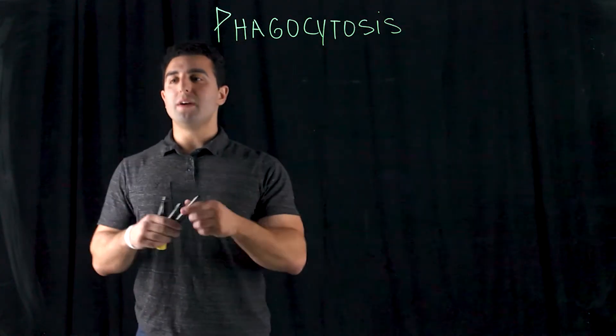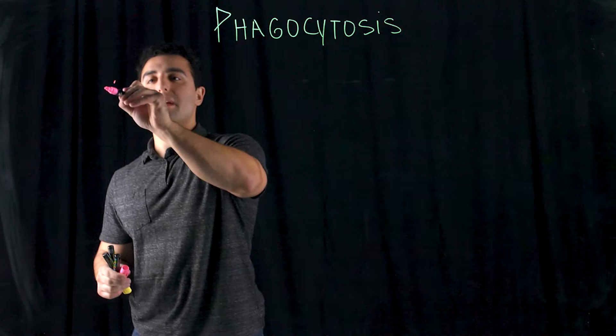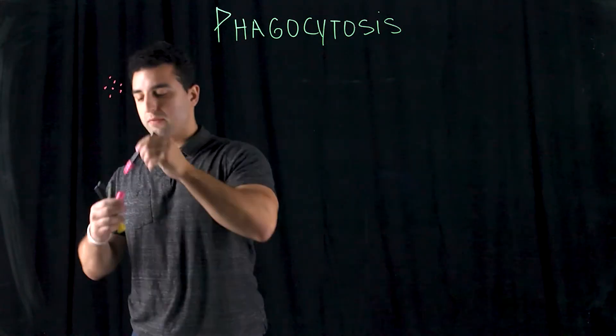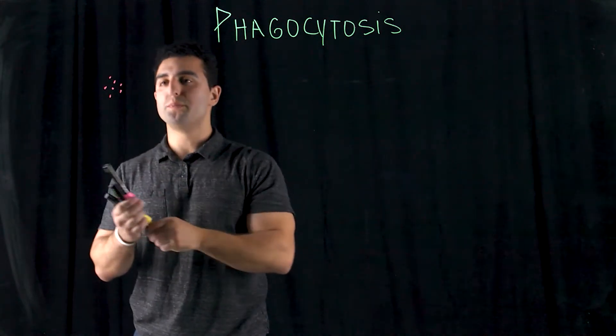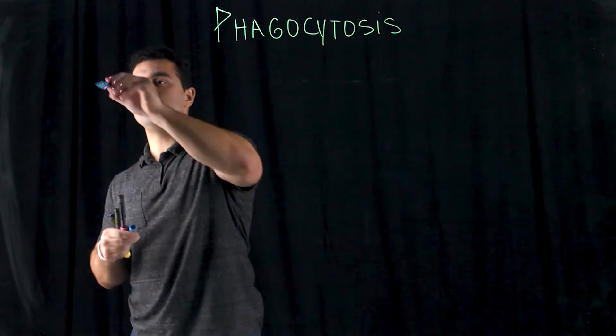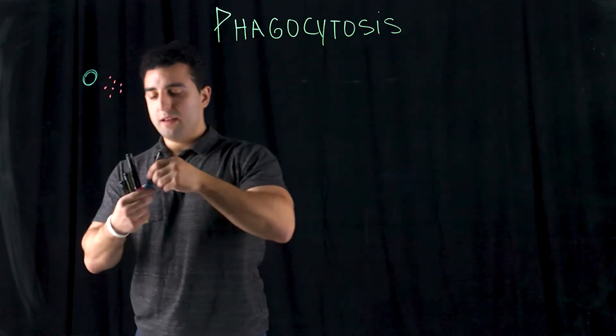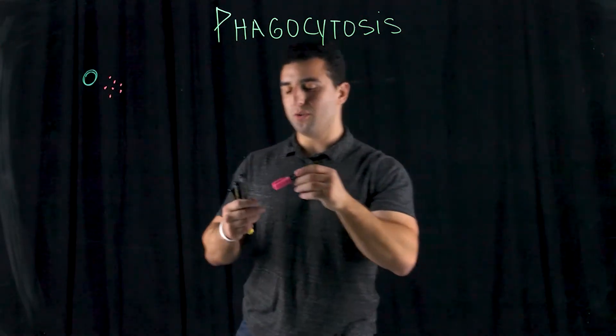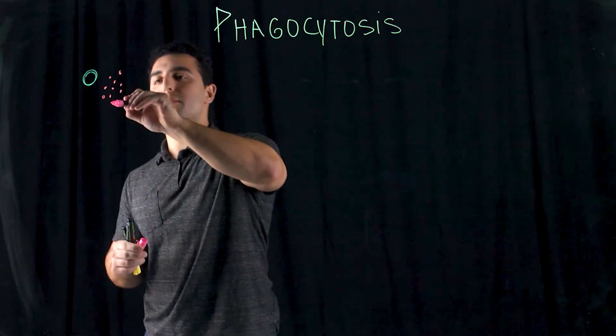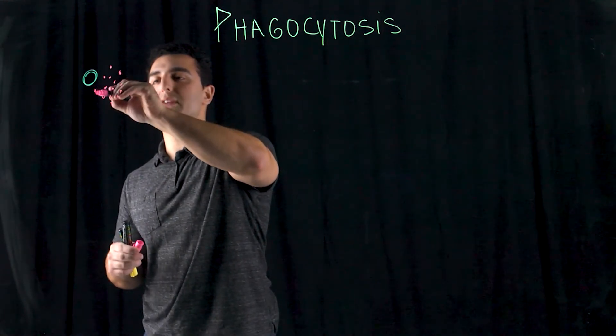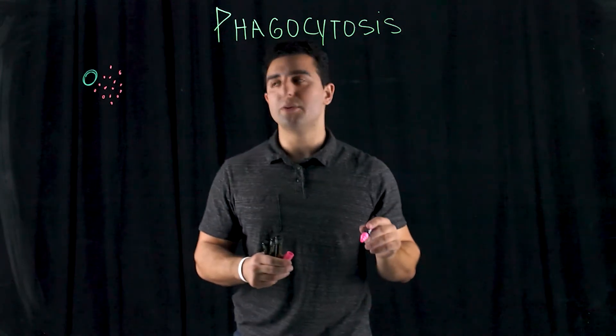So in instances where there's a problem and we have some kind of pathogen that is created, if I would draw the pathogen in blue here, so we have this pathogen here that's present. This pathogen causes your own body's defense system to become active. So your own body begins to secrete these special type of proteins called cytokines.